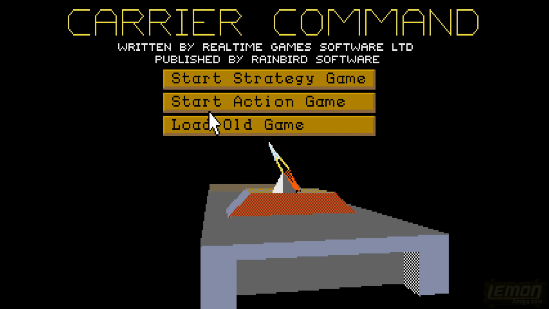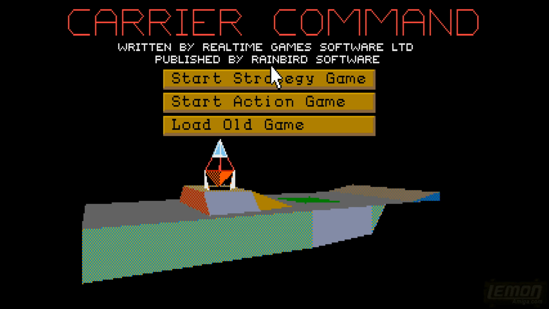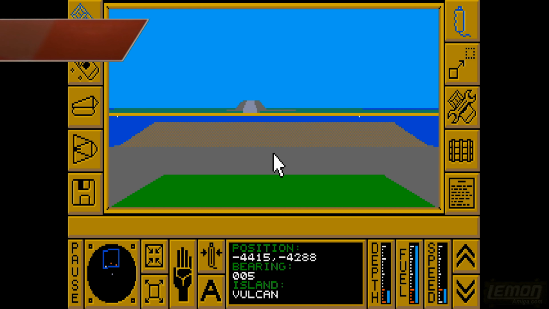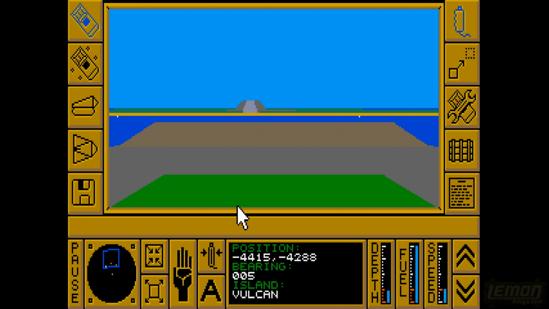On that title screen, we get to start a strategy game, an action game, and we're loading an old game. And for the strategy game, that's the game that we'll be going for at the moment. So you can see that we have a basic layout, unlabeled buttons, and a view in front of us.